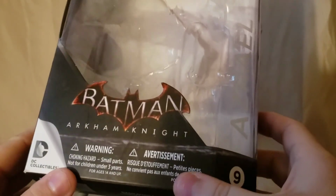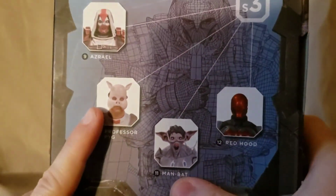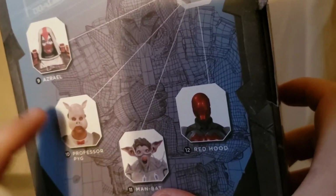All right, next we'll be taking a look at the Batman Arkham Knight Azrael from DC Collectibles. Figure in frame right there. There is the package. You got Batman Arkham Knight right there. See on the back the other figures available. I did get the Professor Pig, and I did review Professor Pig. So if you have not yet checked that out, make sure you go check it out. Pretty much standard packaging right there.